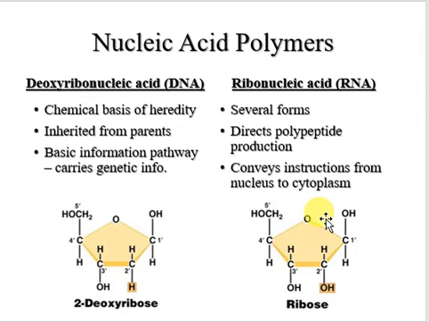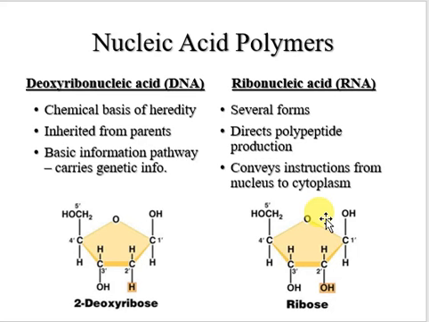But ribose, or RNA, serves as the kind of intermediate that is used during protein synthesis. So this is what actually conveys instructions in eukaryotes from the nucleus to the cytoplasm. And it's the strand of RNA that's read during protein synthesis by the ribosome. So that's what actually is read to create the polypeptide. But it carries information that is gained from DNA.